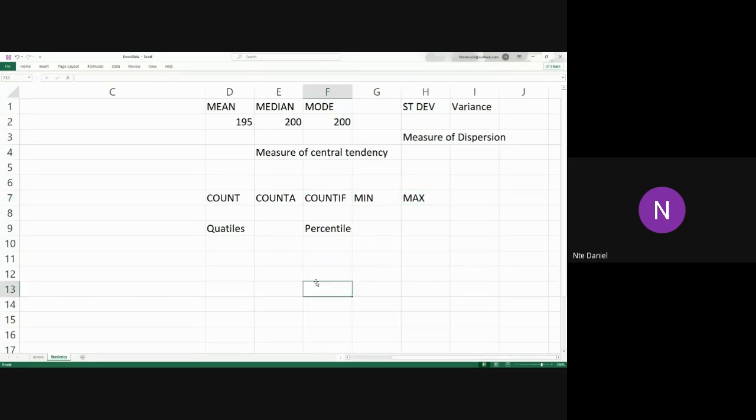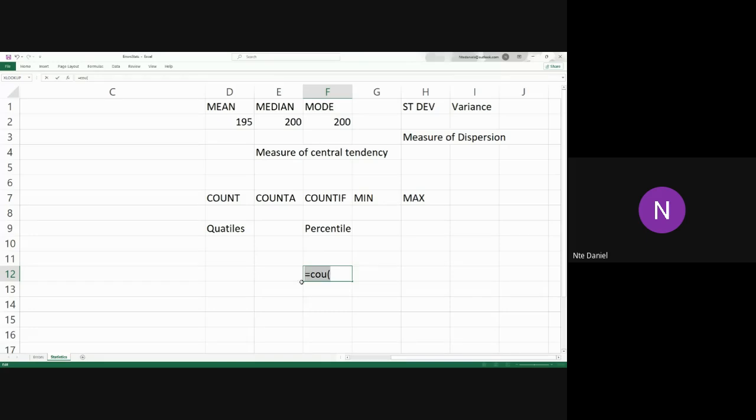Now, the same logic will apply to this count if. You're going to apply it to all of the aggregate ifs. We'll have the sum if, right? We'll have the sum ifs too, right? We'll have the count if. So I'm going to work with the count if and count ifs.